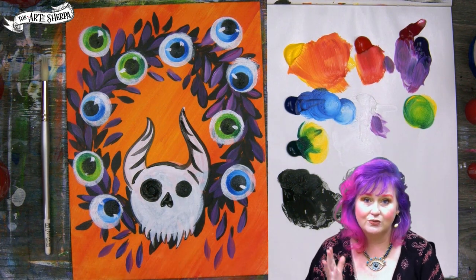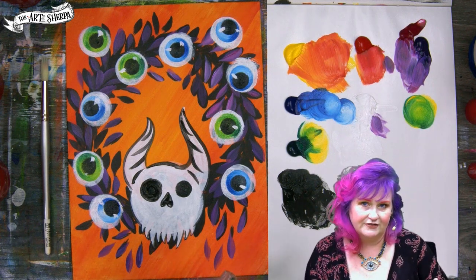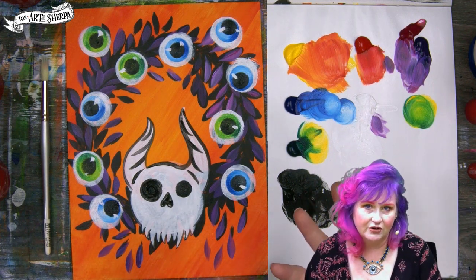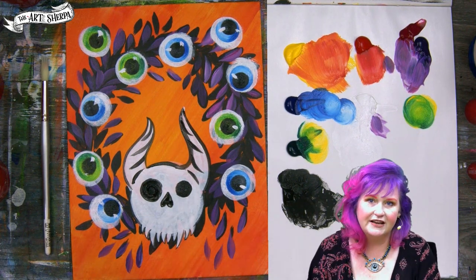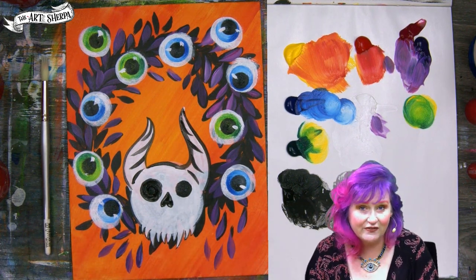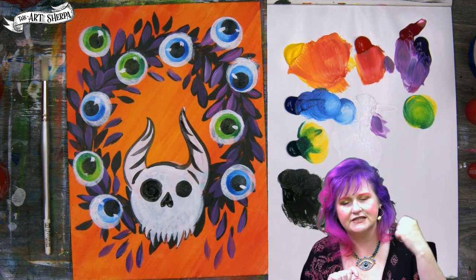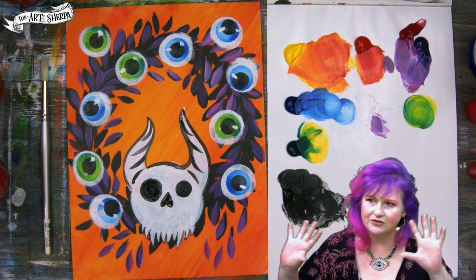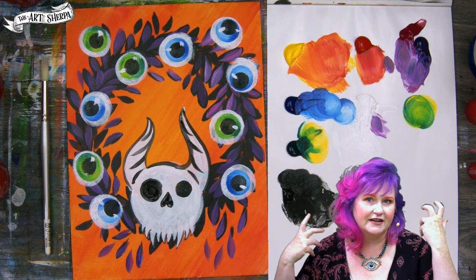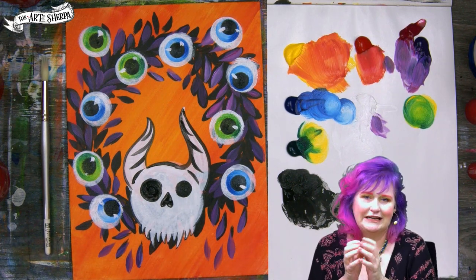They're going to cover really awesome techniques that, again, if you're doing a lot of crafting for the holidays, making your own stuff and embellishing, or you're really new to painting, or you're painting with kids, these are really fun things to learn and will pay back dividends every single Halloween, because you can use these techniques on your shoes, on your costumes, on your walls, on gift bags, on decor, on everything, because they're cool, spooky techniques.